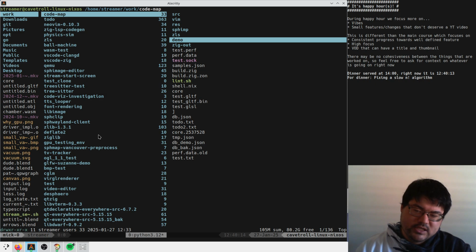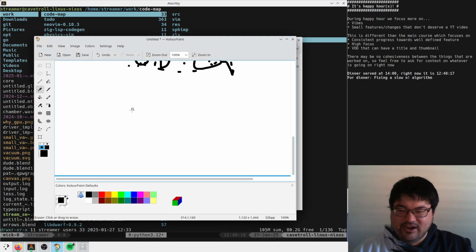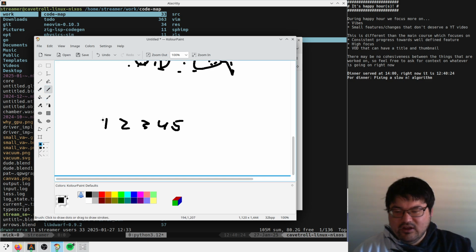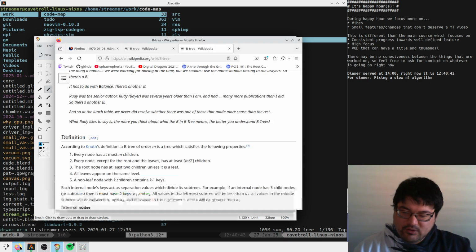Because the first element looks at all of these, the second element looks at all of these, the third looks at both of these, the fourth looks at these. So that's 5 plus 4 plus 3 plus 2 plus 1. What's a factorial? Is that not what factorial is?